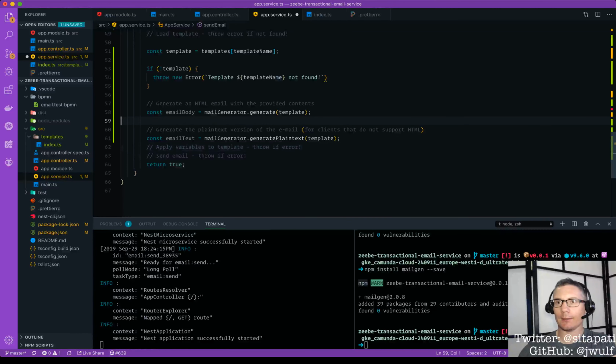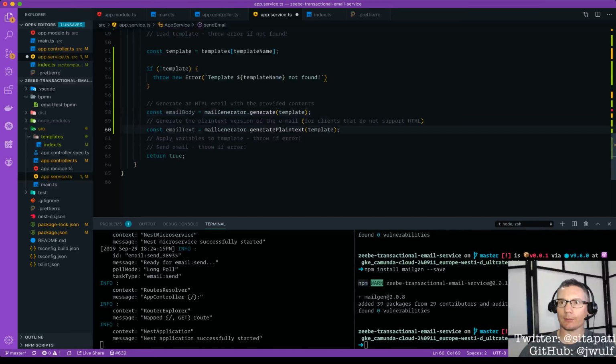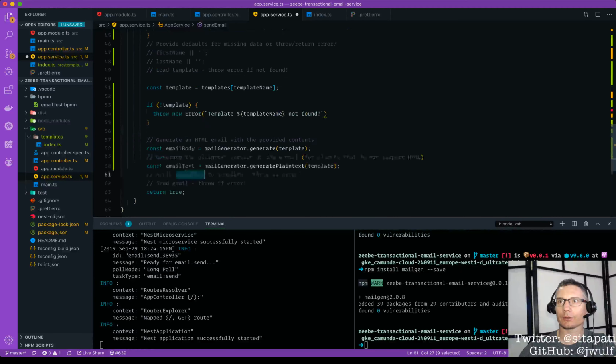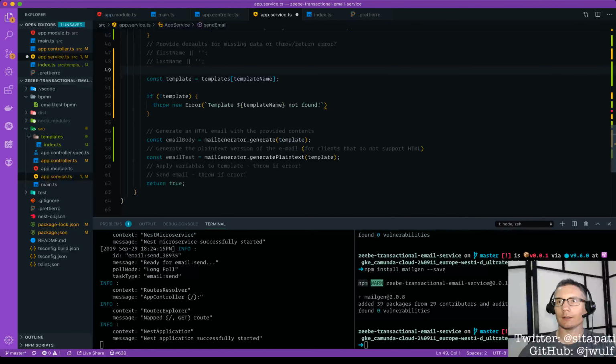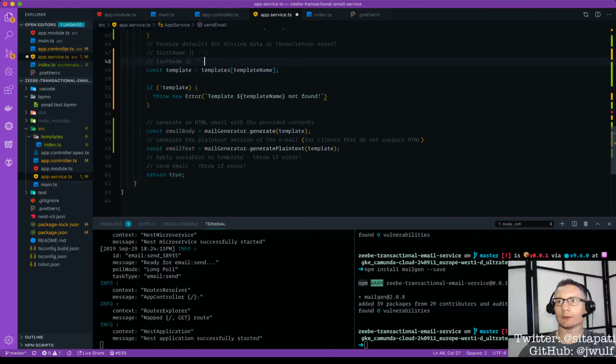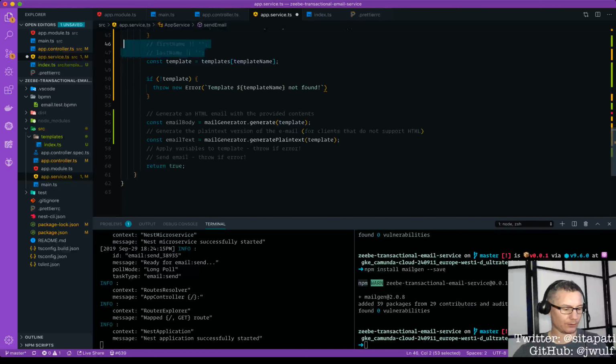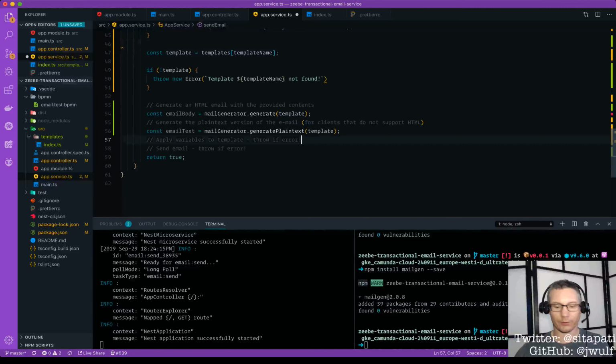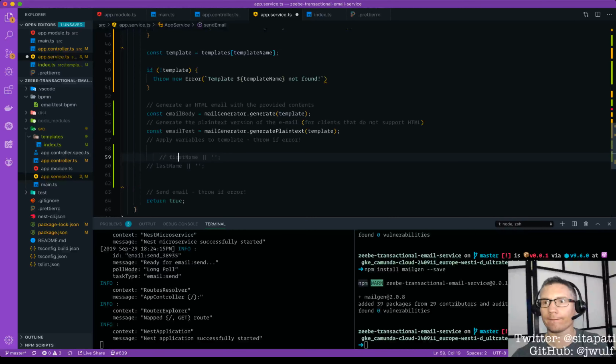So we generated the email, but the email still has the template, so now we apply the variables. Throw error if not found. Okay, we did that. We decided on that. Apply the variables to template, right? Okay, so that uses Microservice to do that.